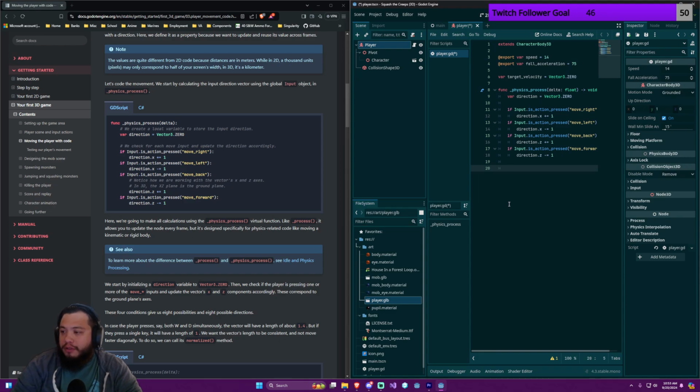Essentially, what they're trying to do is break up the difference so that it follows a single responsibility pattern, where this function is purely responsible for handling just the physics on an object. So on this node, the player, the physics is all handled by this one function. Then on another function, _process will handle what is happening with the actual character or the node itself every frame, not necessarily the actual physics.